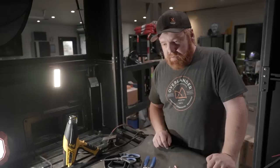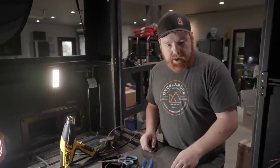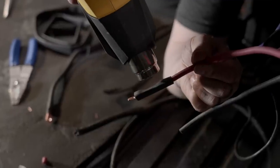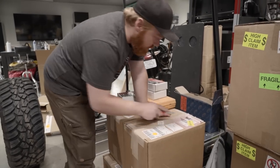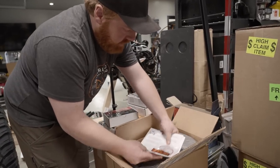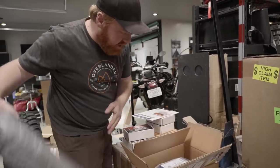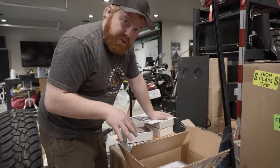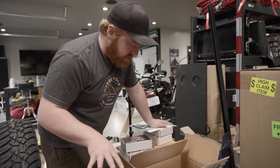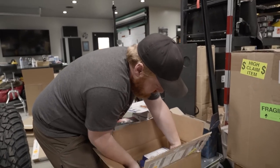The next thing I want to do before we continue on with any other installs is test the system. I'm going to put terminals on the wires and temporarily hook it up to a battery so we can turn on the Red Vision, turn on the lights in the camper, and just make sure everything works. We might as well test it with one of the batteries we're actually going to install — it is a Battle Born 100 amp-hour lithium self-heated battery. The self-heating is critical. Here in Montana, we have a lot of issues needing to park the trucks outside in the wintertime. The batteries won't charge because it gets below freezing, and it damages the lithium cells if they try to charge, so it shuts off. Now we'll be able to park them outside in the wintertime and they'll be self-heated with no issues.